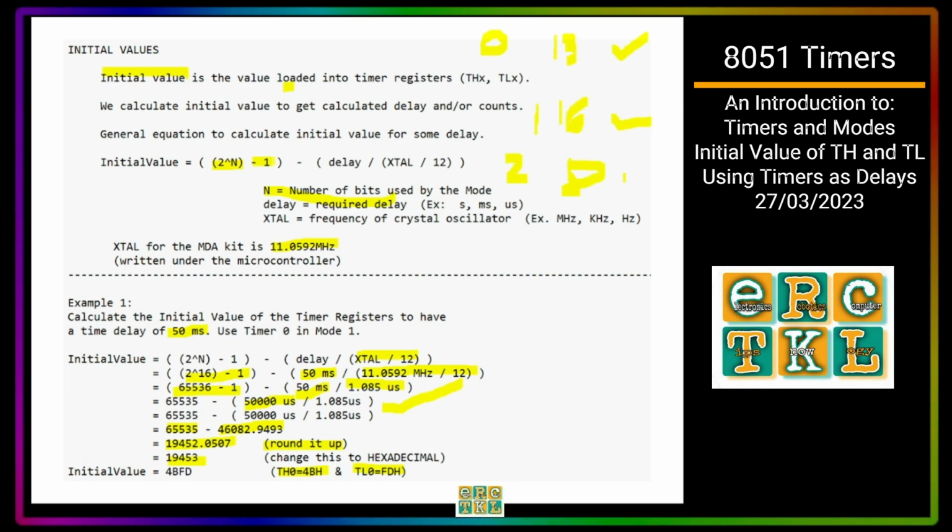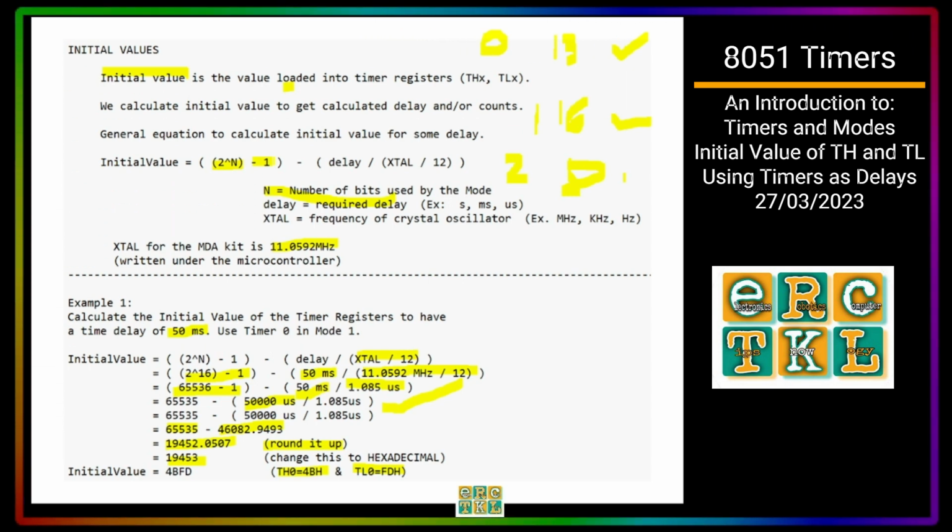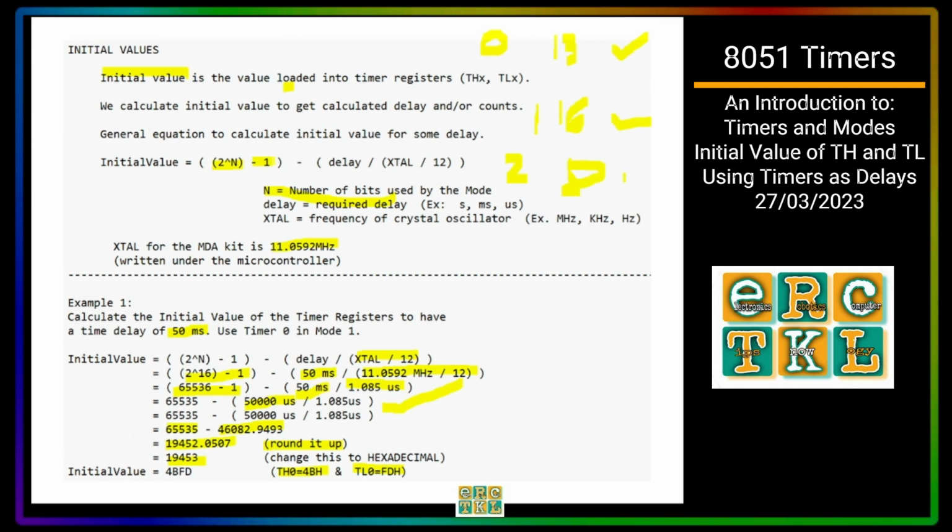So what will we do in the lab? We use this formula. Okay? Now, the problem only comes when you reach 49. When you reach this number, maybe you will round it to 19452, or round up to 19453. Now, why do I round it up, while in theory I said just take the whole number, right?